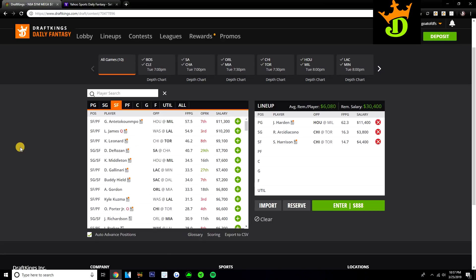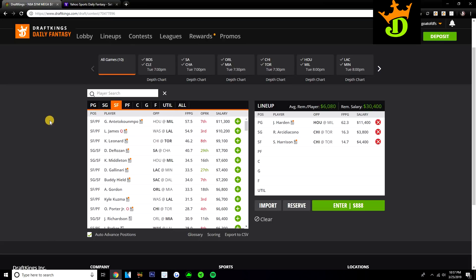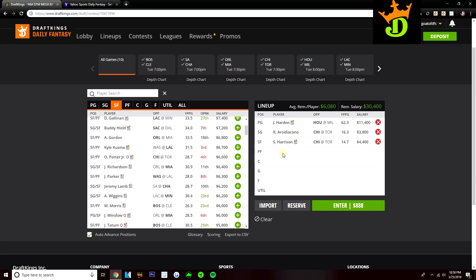Let's go ahead and talk about small forward now. I really like the top options here. I like Giannis a lot today at $11,300. The only issue is I would rather play Harden who's only $100 more, but I'm still going to have some lineups where I play Giannis, and probably some lineups where I play Harden and Giannis together since we have so much value. LeBron I also really like for $900 cheaper. LeBron has been playing 35 minutes consistently — 35, 37, and 35 minutes in three straight games, all competitive. I imagine this game is competitive, so LeBron probably plays about 35 minutes and could easily go for 60 DraftKings points against this really bad Wizards team.